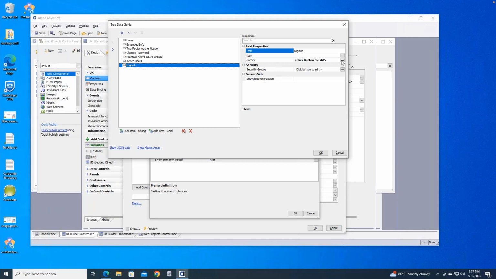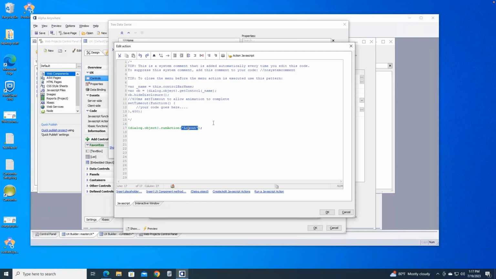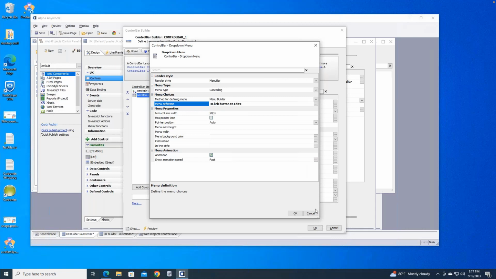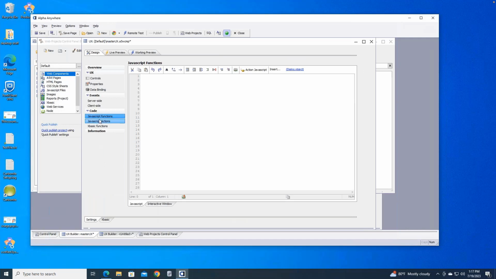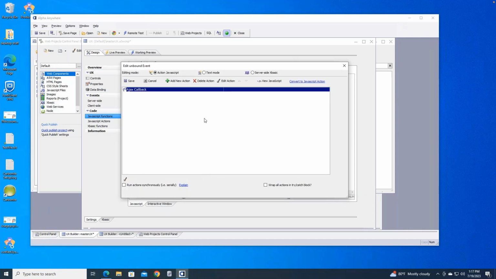We talked about Ajax callbacks, I think 3 weeks ago, but I'm going to show it to you again, just so you see how it works. So when I'm saying logout, this on-click event is going to run a little action that I've called logout. Let's go take a look at that action in depth. And that would be over here under JavaScript actions. So I created a JavaScript action to run. It's like a little JavaScript snippet. I created one called logout. Let's go ahead and edit that action and show you how it's built.